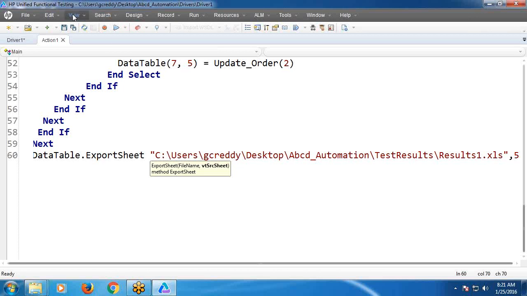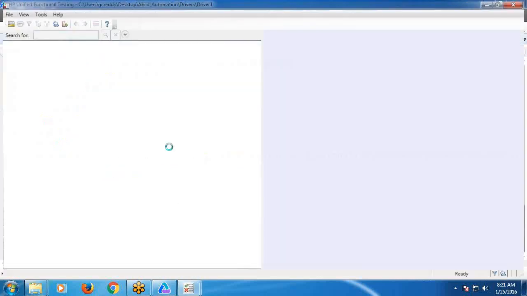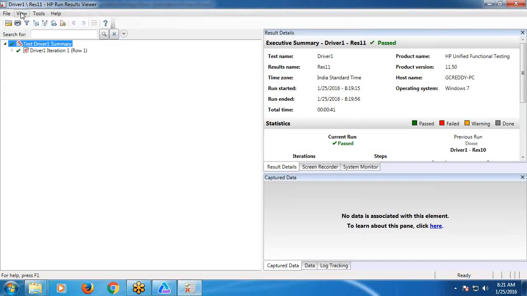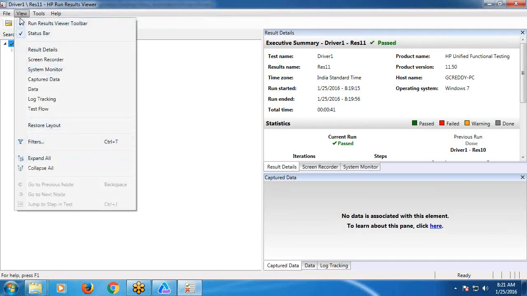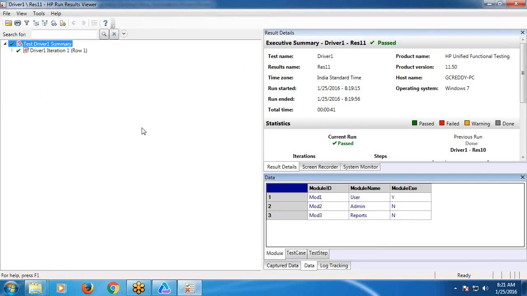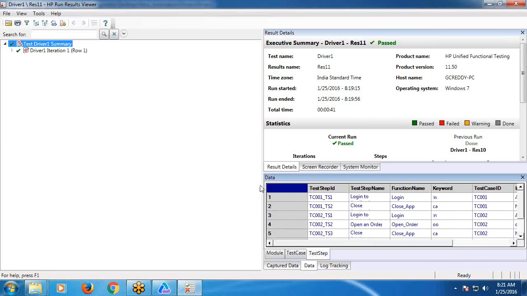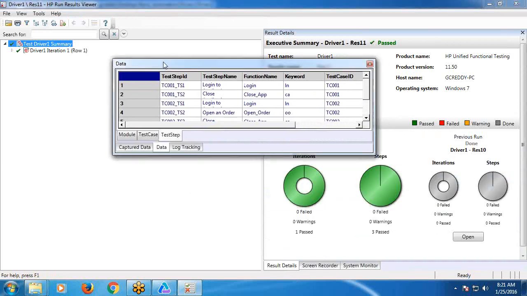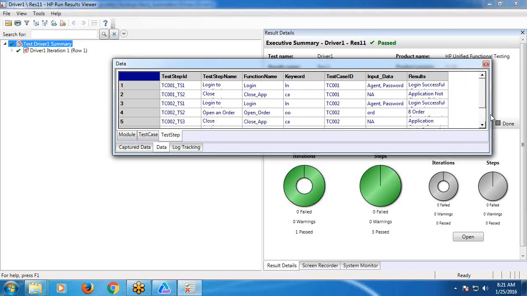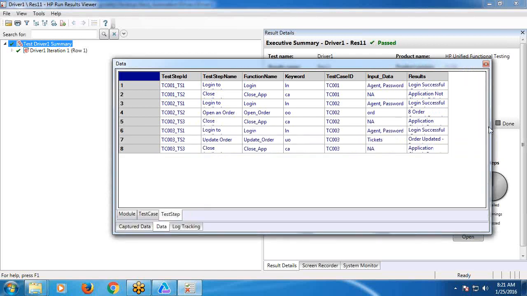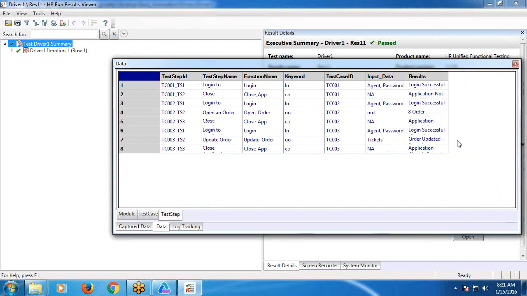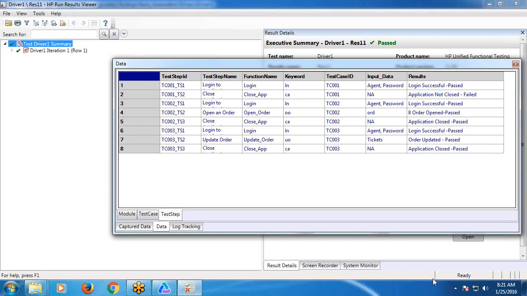Okay, just open this UFT result window. Data test step. See, all steps passed, but what about the second one?